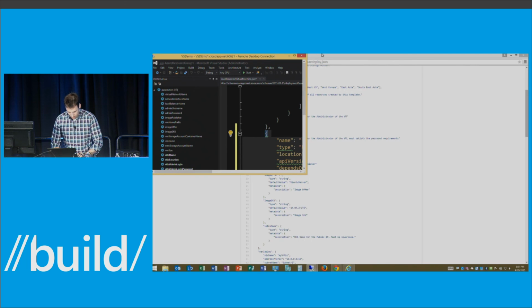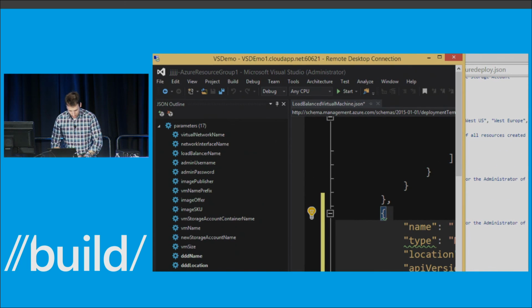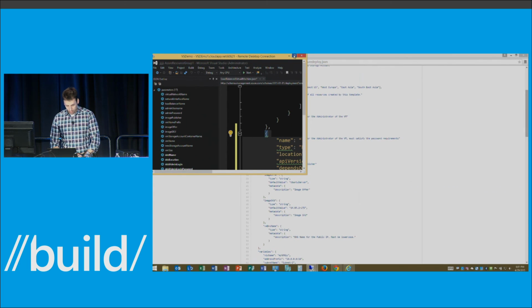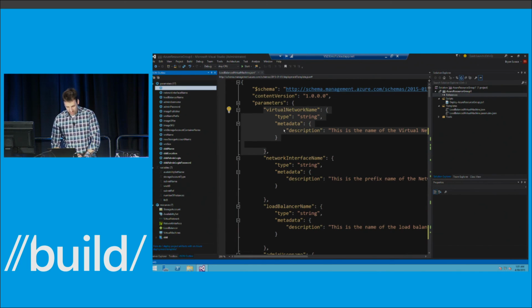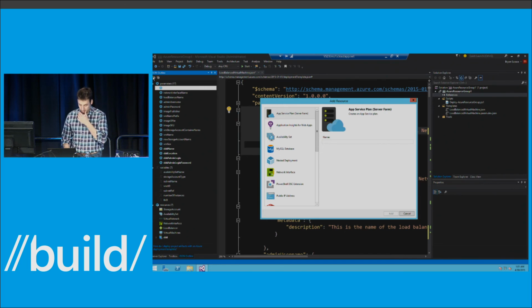Let's see here. Zoom didn't work here. Oh, okay. So you can see here my parameters are all listed out, and I can go in and actually monitor them, and I can go find them in my template. So let's see, virtual machine name. Let's go to that, and it'll show you here's the template location for that parameter. It's a string, the description that comes in that metadata, and then I can go in and do plus, and I can add all sorts of things to the template language.